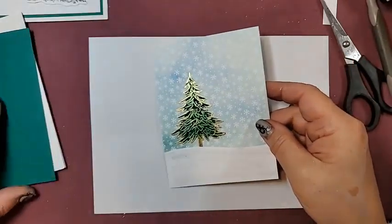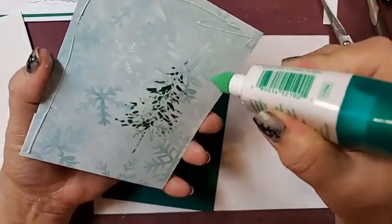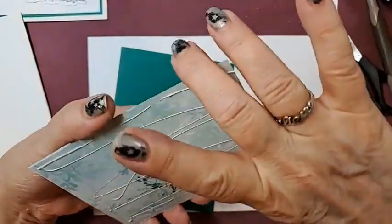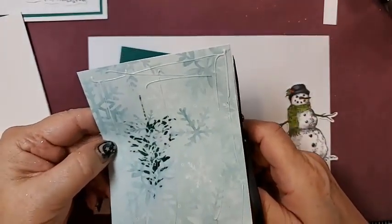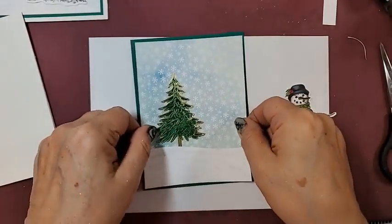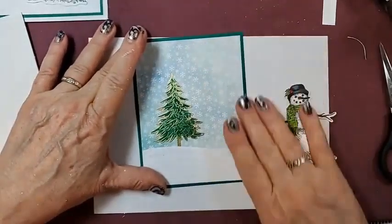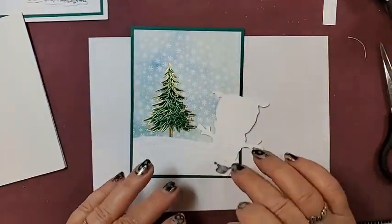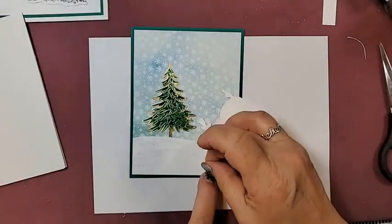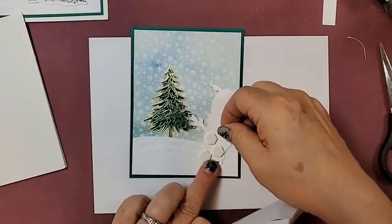Okay, so we're going to mount it to that. And that's going to straighten this out a little bit. Oh, I really should trim that. It's a little bit over. So we're just going to trim that overage. And then it'll look a little bit straighter. And then we're going to do the same thing we did with the dog and the zebra. And we're going to mount him up a little bit, but we're going to go down to like his chest.